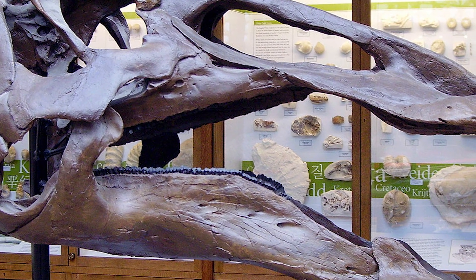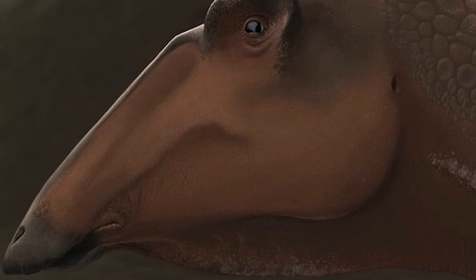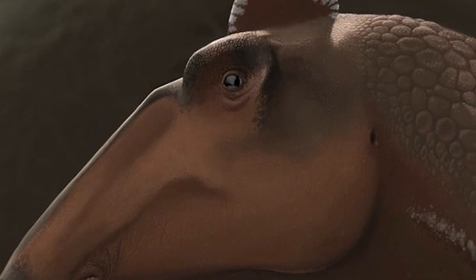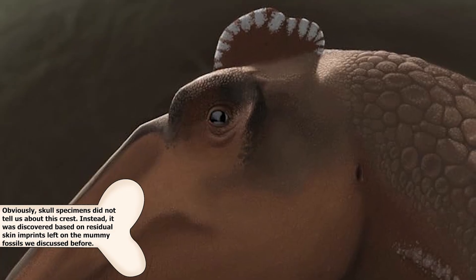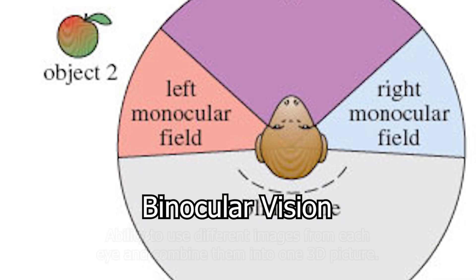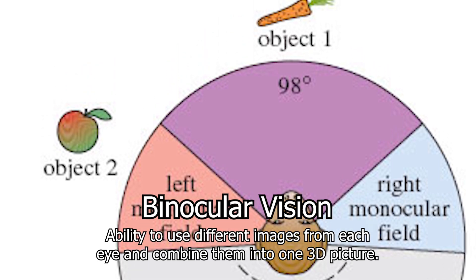The general skull profile is often described as triangular in shape, generally narrowing as it moved towards the end of their mouths. Members of the Regalis species would sport a short comb-like crest towards the back of their skulls, and unlike Lambiosaurs like Parasaurolophus, these would be made of skin and flesh rather than bone growing out of the skull — likely used strictly for display or for differentiating individuals in a herd. Analysis of the eyes for Edmontosaurus revealed the creature likely had binocular vision to some degree, where their eyes would more face forward and create a single three-dimensional view, excellent for depth perception.